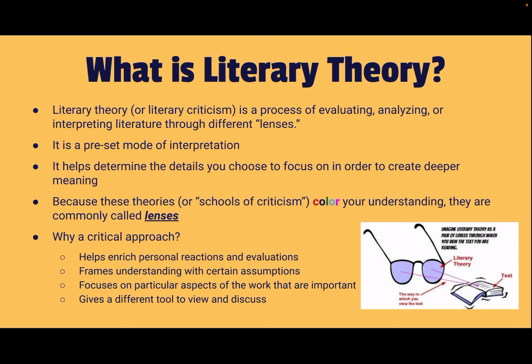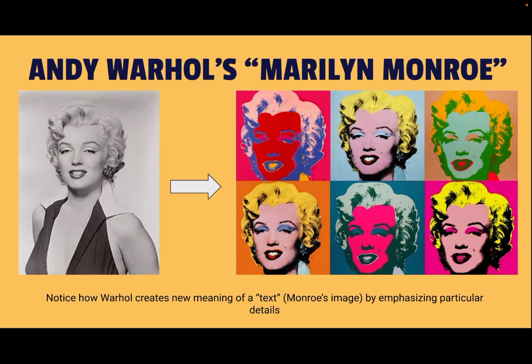But again, imagine them as a pair of glasses. You look at a book, and if you have the purple glasses on, it's going to look slightly different. If you have the green glasses on, it's going to look slightly different. They're actually not really colored, these lenses, but it helps you focus on different details.